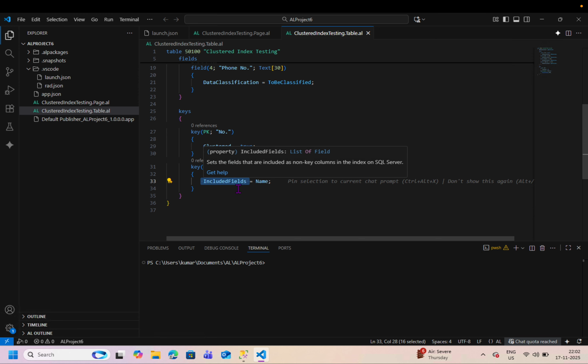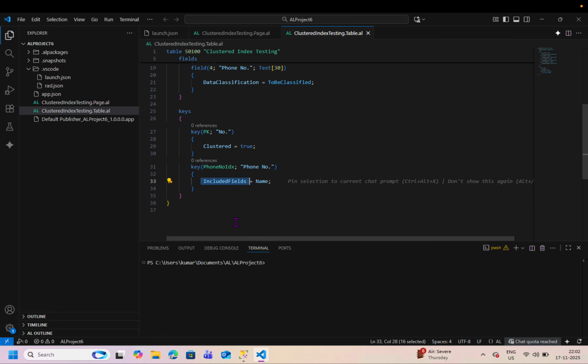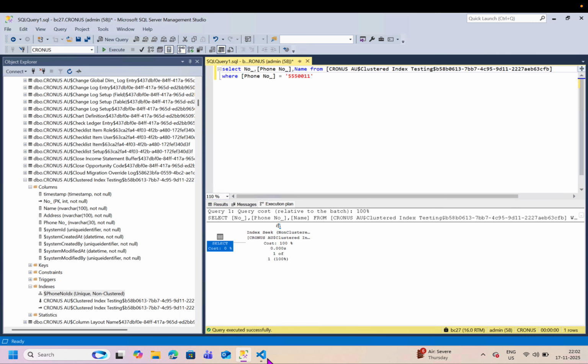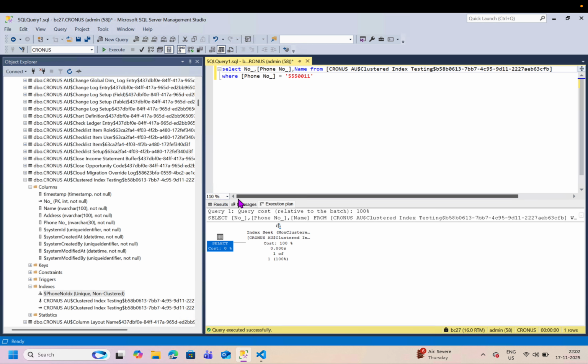So that is how useful this included fields property is, that we can include our other table field columns in the current index structure, with no need to create one more new index structure and put an overhead on your SQL Server. Since index seek is working and it is very fast, performance will be good.